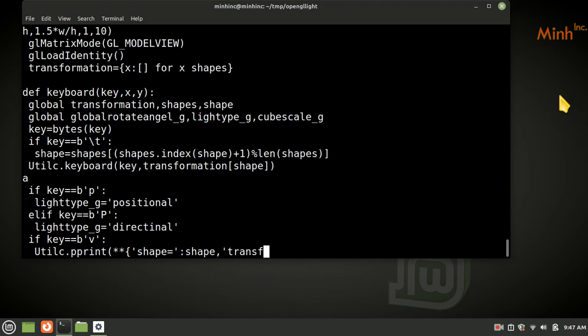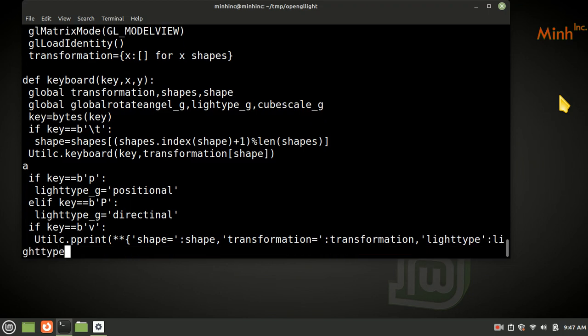We want transformation to be printed, that would be the transformation matrix. We want light type to be printed, and that would be light type underscore G. We want global rotate angle to be printed, that is global rotate angle G. So that's it.